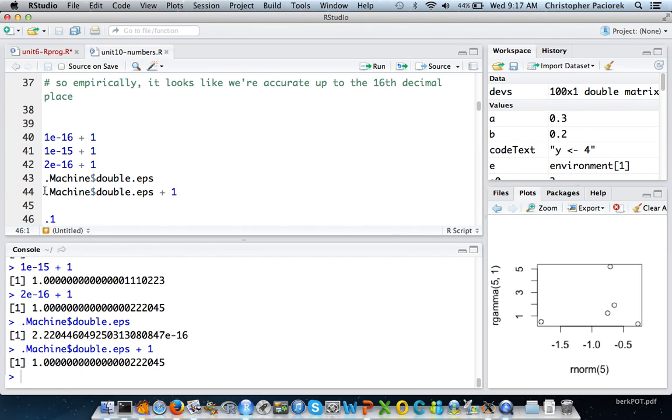Okay, so let's start thinking about why 10 to the minus 16, why 2.2 times 10 to the minus 16, and what's happening under the hood when we're actually working with these kinds of numbers. So we have to go back to basics of how we represent numbers and think about scientific notation. If we go back to, I don't know, chemistry class, we're used to thinking about Avogadro's number, 6.023 times, what is it, 10 to the 23rd? The nice thing about representing a number in scientific notation like this is we're able to use these digits here to represent the accuracy of the number. And then we're able to use these numbers here to scale numbers up and down and represent very large numbers or very small numbers. So what we get here gives us the precision of our answer, and this allows us to vary the magnitude of the numbers that we're representing.